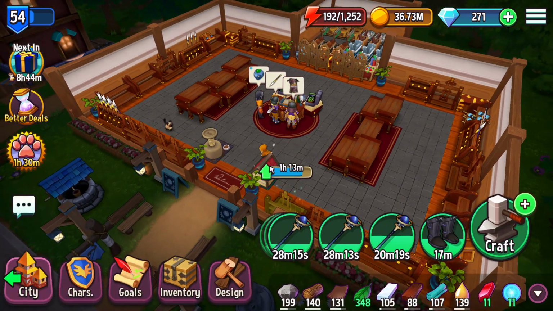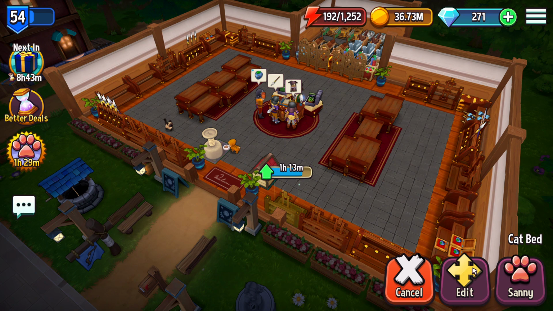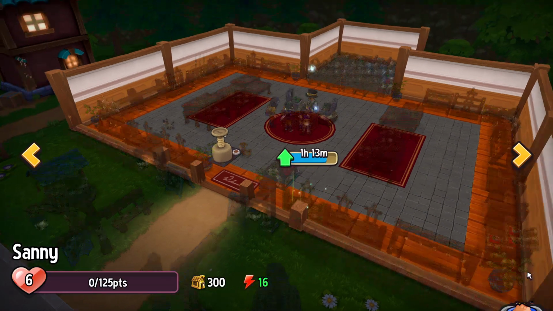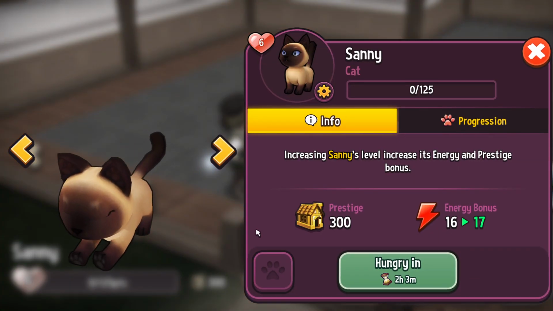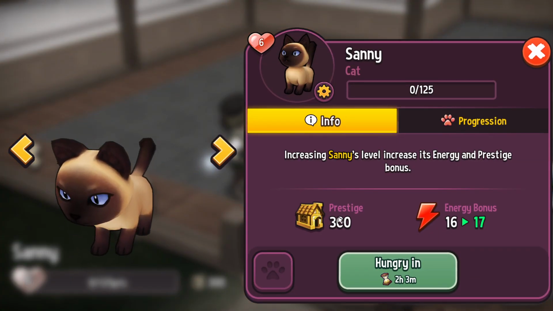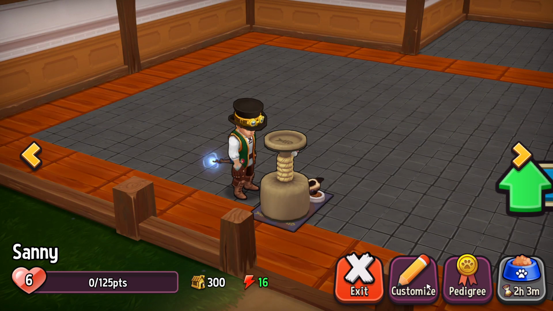And what is more, you got these little houses here, and if you click on the paw, you can actually see how much time you have until the next feeding, their pedigree, which is basically like their stats, so to speak, and you can also customize them.